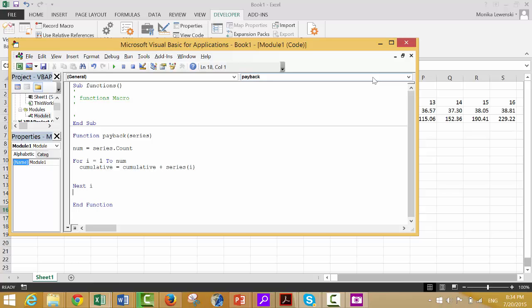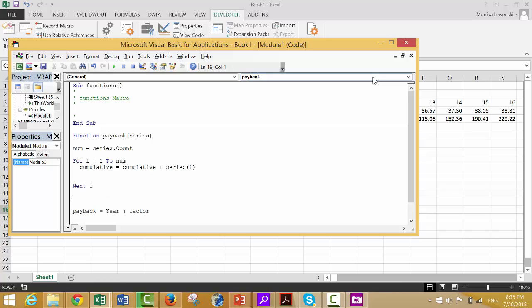I think it might be kind of good to start at the end on a lot of these functions. So you put payback equals year plus factor.